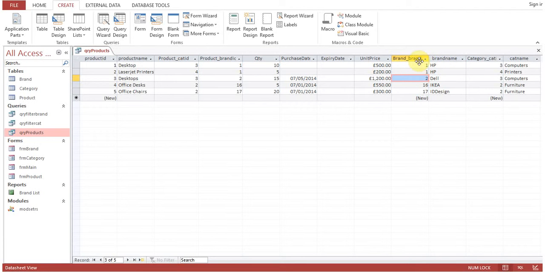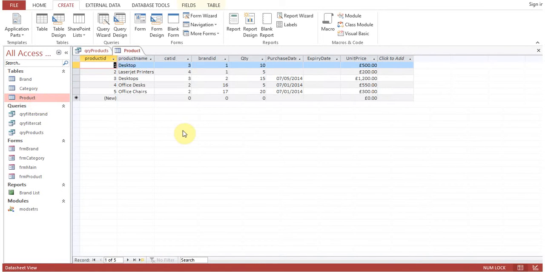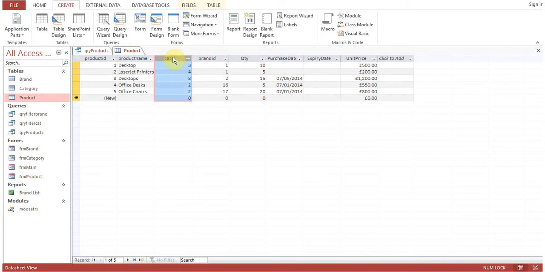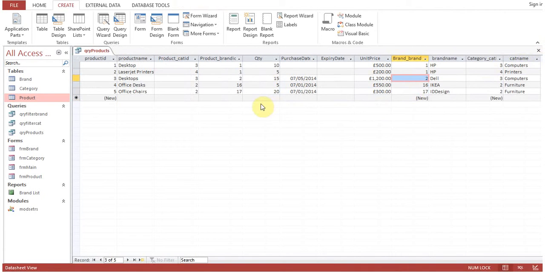It is showing the fields from brand, the brand ID and the brand name as well. If I open the product table directly, I get only brand ID and category ID, but not the description of the brand. For forms and definitely for reports, although we can show the IDs, names should appear there. That's why we have created this query product.